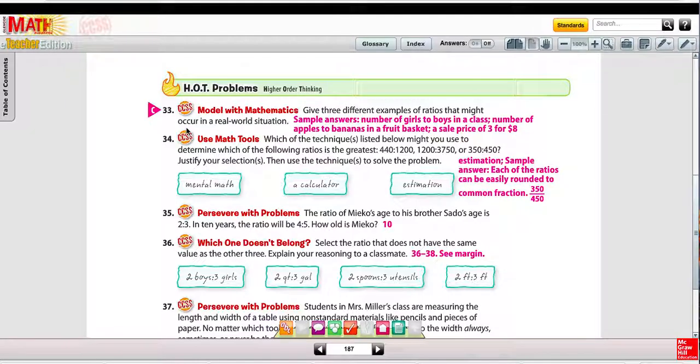Finally, on your note sheet, you have some additional ratios where you are determining if they are equivalent. Feel free to use a calculator to work those problems out, or use your mental thinking to decide whether those are similar or not, or equivalent or not. I pulled those from the algebra textbook, so that's why you're seeing a little bit more complicated numbers, but don't let that scare you. It's as simple as seeing if the first fraction or first ratio can be reduced to the second one, or vice versa. So just write yes or no in the boxes on your sheet.